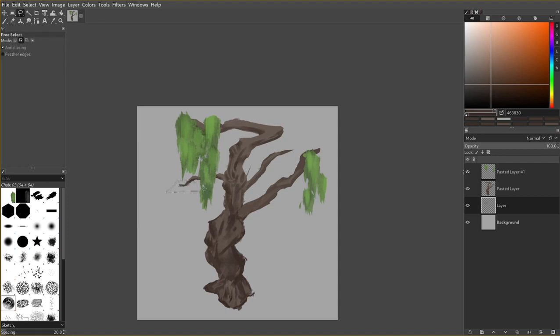Now I see it's starting to look like it's not going backwards from the tree. I need to just turn this off.